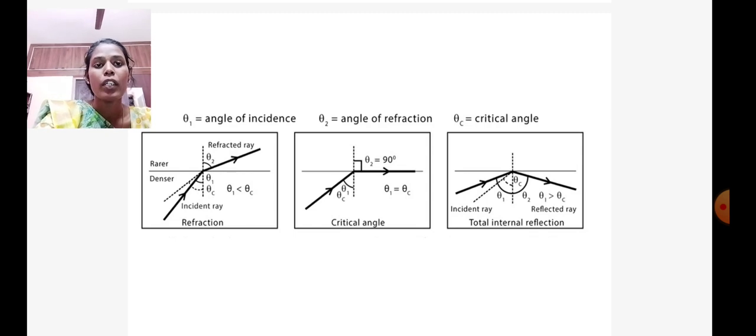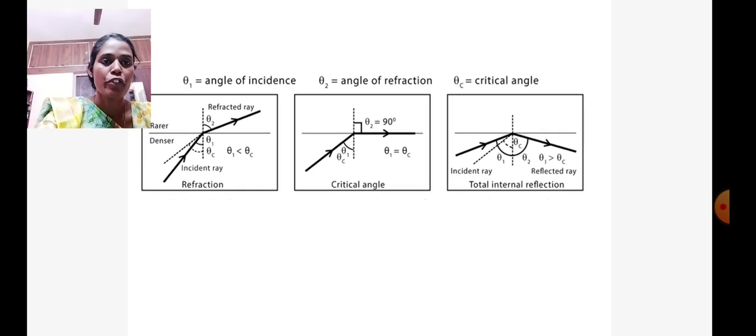Coming to the second figure, what happens if I change the angle of the incident ray? If the angle of the incident ray is increased, the angle of refraction also increases, and it slowly grazes the surface of the interface. In the third figure, increasing the angle of the incident ray further, the rays completely fall into their own medium. This phenomenon is said to be total internal reflection.